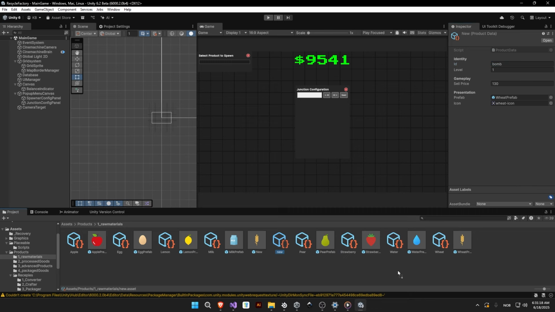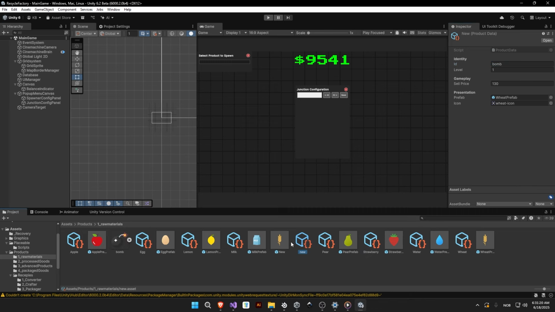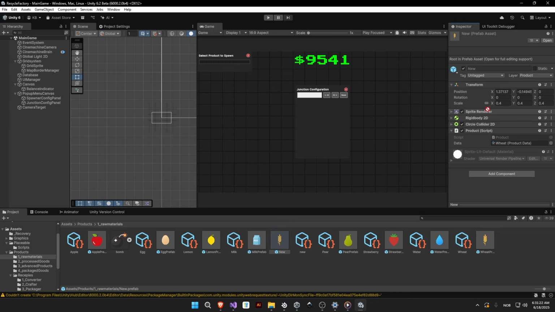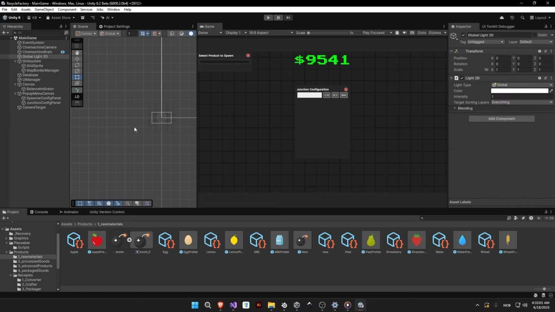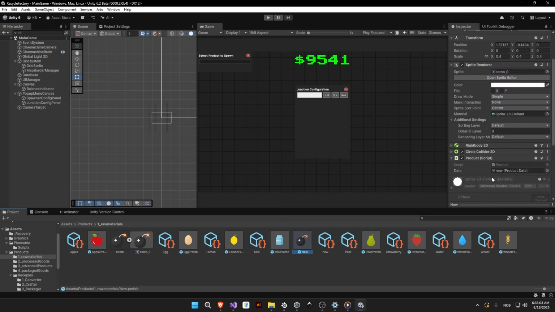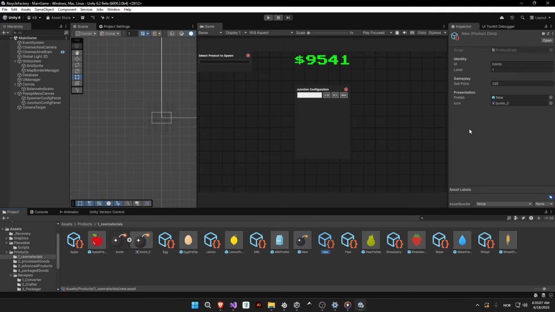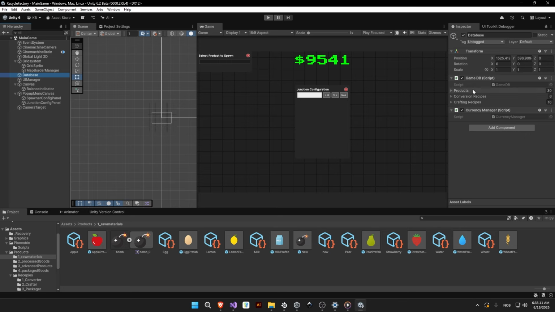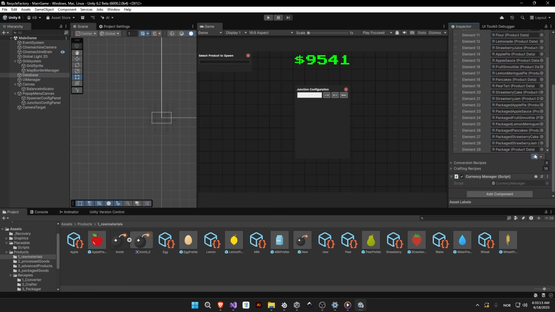Right now I just have a bomb sprite, so it's going to be a bomb. So after I've set everything up, I add the scriptable object here and just assign these. We can add it to our database, into the projects, add a new one, simply add that.